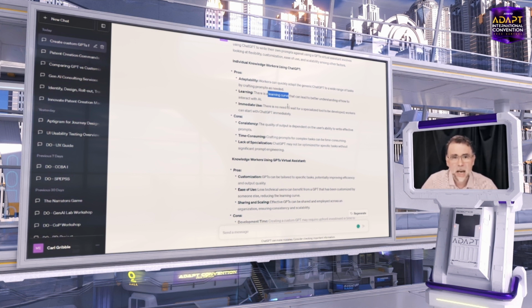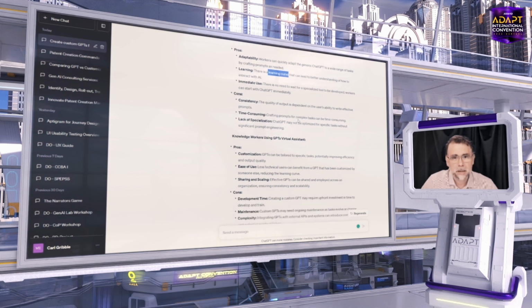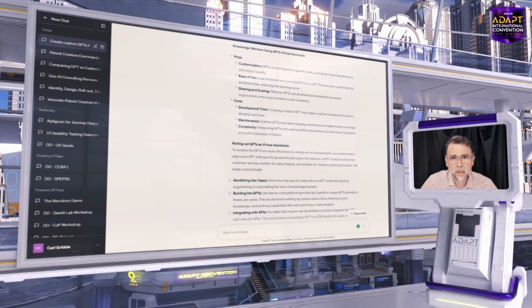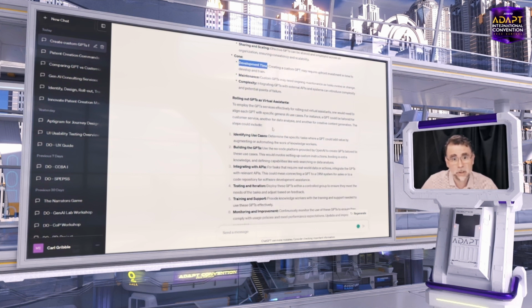So that's certainly something that's hard to do. And what virtual assistants do is it creates ease of use. We don't have to worry about doing that prompt engineering. It's baked into the actual virtual assistant. The drawback there is development time, but once it's developed, you can roll these out to workers across your organization.